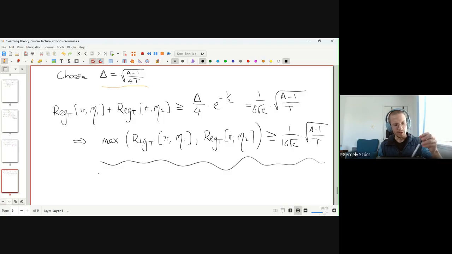So, any questions about this lower bound? It took a bit of work to establish it, and we skipped over a few details, but hopefully the high-level ideas are there. And we get to see that the shape of this lower bound is somewhat similar to the upper bounds we get.